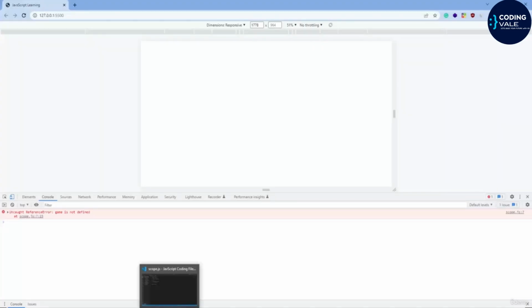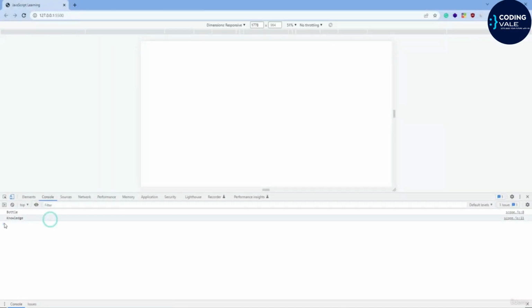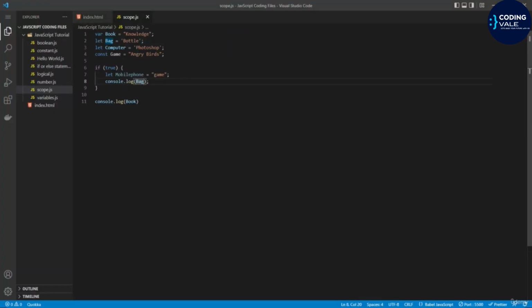After I've given bag, let me go to the terminal, and you can see knowledge has been printed. But let me go outside and type console.log, and give mobile phone.